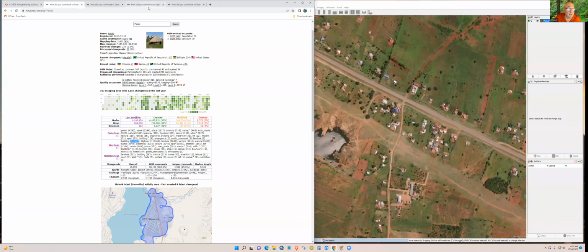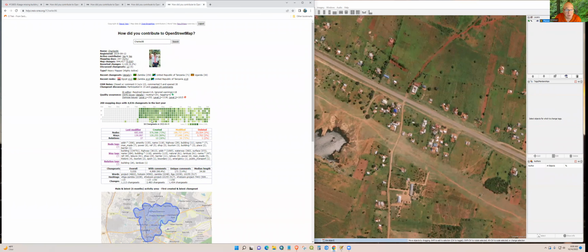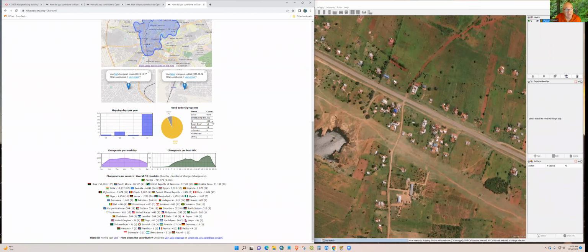And so let's see, here's Charles. You can see the tremendous number of edits that Charles has made just in the last year. He's made over 4,000 changesets and has done a lot of work in Zambia and Tanzania. You also can see he has 4,600 edits in JOSM, as well as StreetComplete, iD, and some more iD.